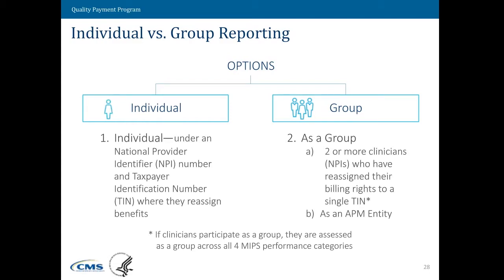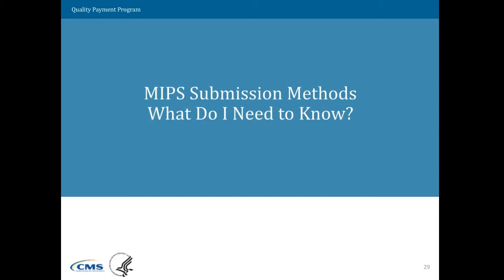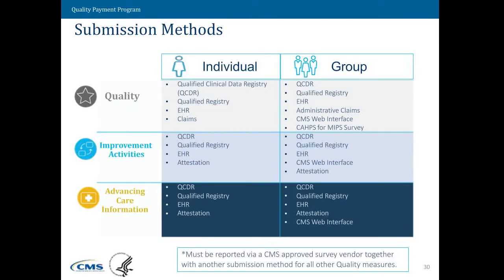So let's move on to slide 29 for the submission methods. And what do you need to know? So submission methods means how can you actually participate? How can you get your data into us? So on slide 30, there's a chart here that lists out the options that are available.